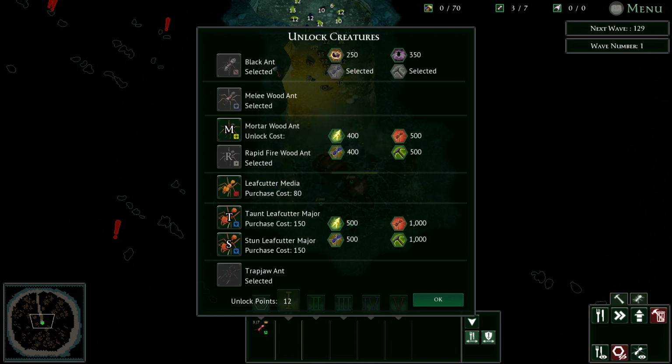You don't really start off with much. You have basically just the black ant unlocked. You play the level, you progress a bit, you eventually die because you get overwhelmed, and then you unlock more points, which you then use to unlock the next set of ants. So I've unlocked a couple now, because in the video I deleted, I got a ton of points because I got pretty far, which was very surprising.